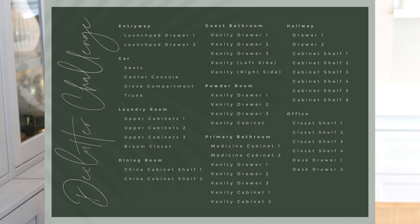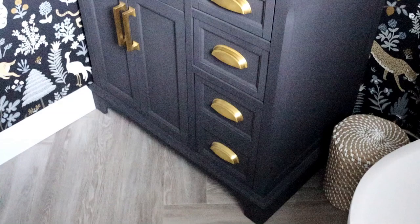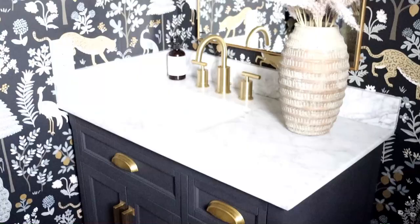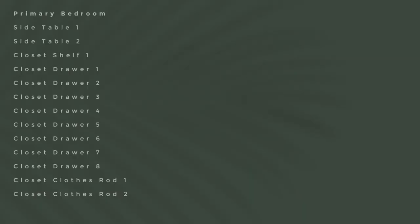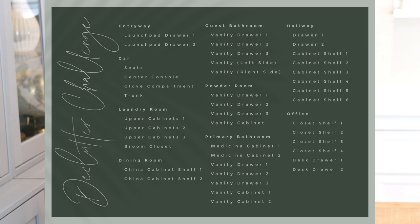In terms of using my planner, I'm using it to keep my decluttering challenge schedule. It lists out all of the tiny tasks that I'm going to be working on each day. To create this list, I walked through my house and broke each room into tiny little tasks. For example, my powder room was broken up into drawer number one, drawer number two, and then the cabinet. The primary bedroom was broken up into closet clothes rod number one, clothes rod number two, closet shelf one, closet shelf two, and so on.